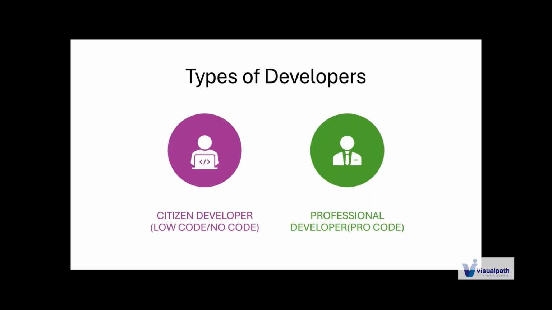As its name suggests, with low code you write very little code. You get predefined functions, and UI development is also very easy, with a drag and drop kind of interface. You can develop really good, professional level applications here using a very minimal amount of code. That is called low code. If you don't write code at all, then it is a no code platform.